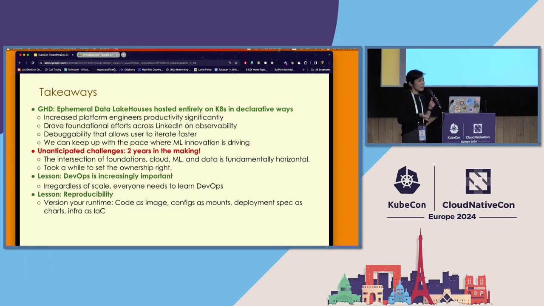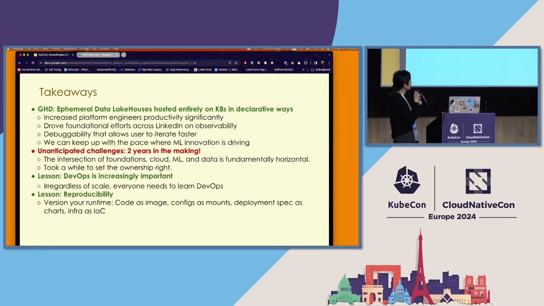Now, two lessons we learned. First thing is DevOps is increasingly important. In LinkedIn, because it's such a large company, initially we had a clean separation between devs and SREs. And since last year, we are starting to transition from this model to everyone needs to be DevOps. What it means is, regardless of your title, you need to write your code, deploy your code, and monitor your deployment and your product. Previously developers were only responsible for writing code and tests, so they need to change their experience and learn all of these tools that they were not used to: Helm chart, Terraform, the kubectl command. It's taking them some ramp-up time to get used to it.